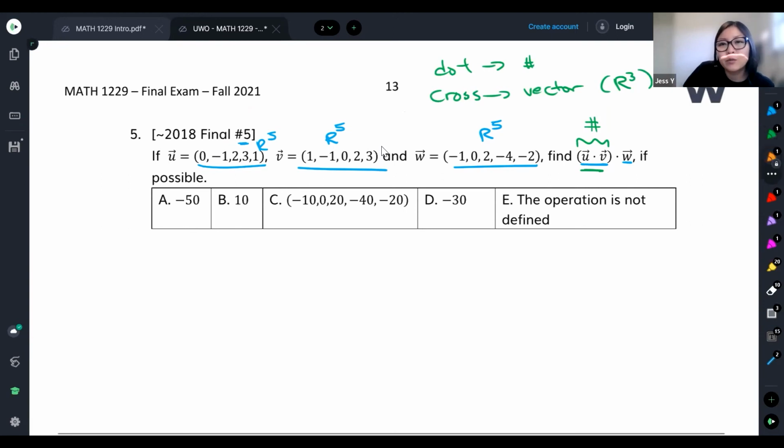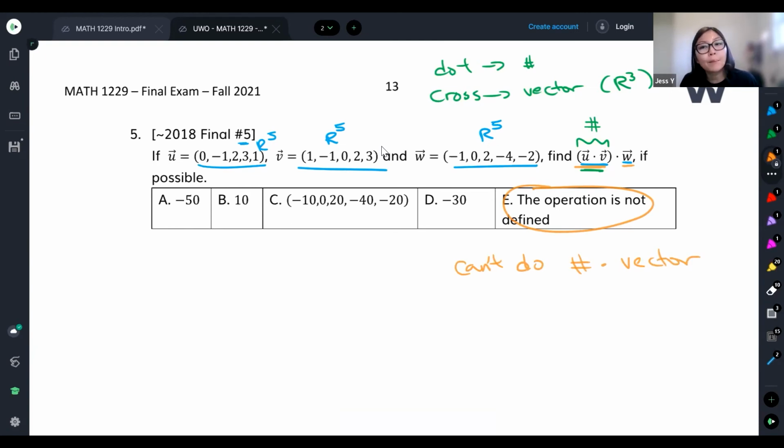Now my question is, can we find a number dot product with a vector? Not multiplying, dot product. No, right? Dot product only works between 2 vectors because you have to take each of the numbers, multiply them together, and then add them up. But if I have a number, dot product, a vector, I can't do that. So this operation is actually not defined. That's not allowed. You can only do vector, dot, vector. We can do a number times a vector, but not a number dot product a vector, okay? So that's why this operation is not defined.